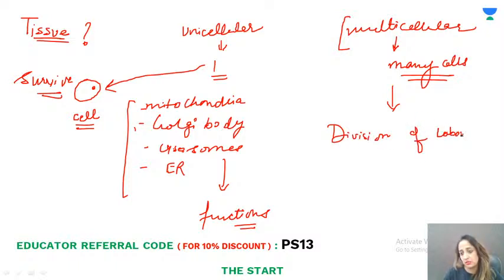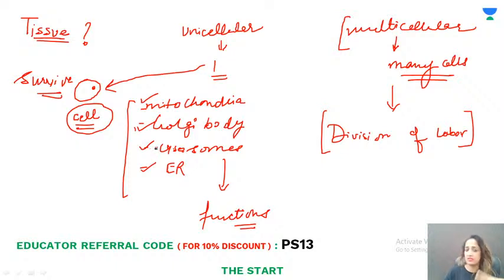So what is division of labor? When we assign some work to some group of, let's say, people, and they perform their own function, that is called division of labor. Division of labor is also there in unicellular organisms, as every organelle is performing a different function, like mitochondria is the energy house, Golgi bodies for transportation and packaging, endoplasmic reticulum for the production of more proteins and lipids, lysosomes for the clearing of excretion or waste material. So this is what we call division of labor.